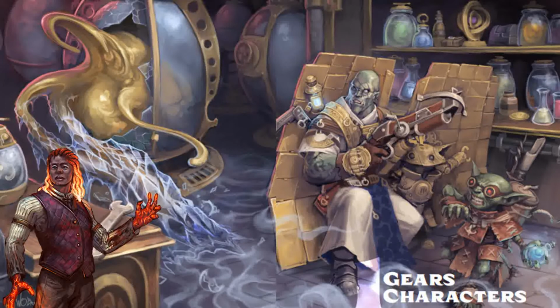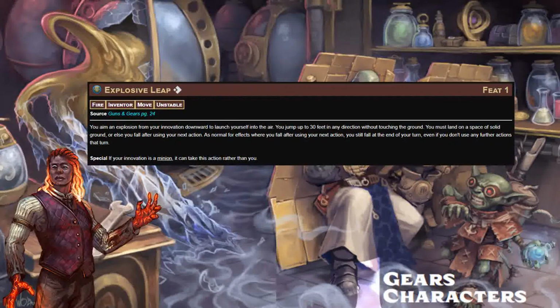Now, on to the class feats we go. We are, of course, free archetyping for this build. 3 archetypes for this build, and they all help us with the same thing: our tankiness. First class feat at first level is Explosive Leap. Especially in the beginning, we're going to be slow in this build. We probably have a speed of 15 feet at level 1. But with this feat, we can jump 30 feet in any direction without touching the ground. We do have to land somewhere solid, otherwise we fall.